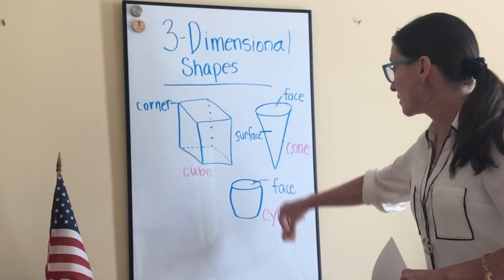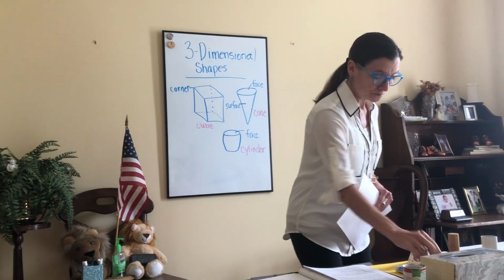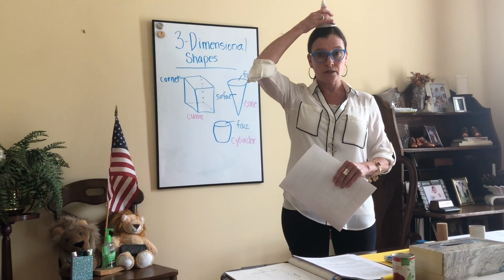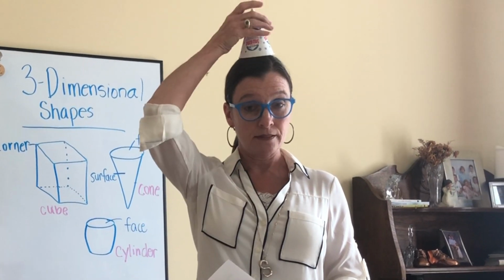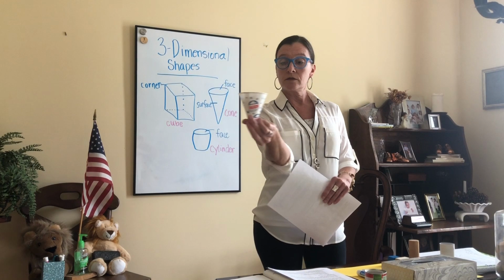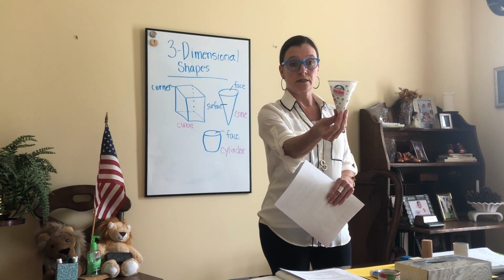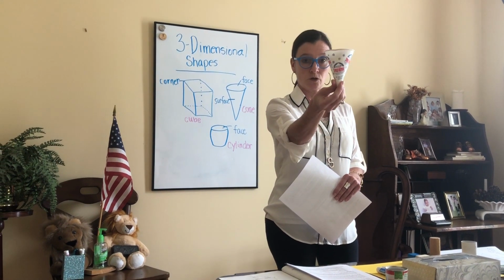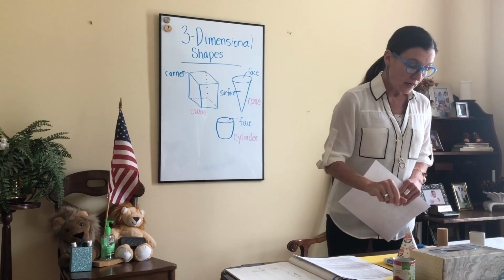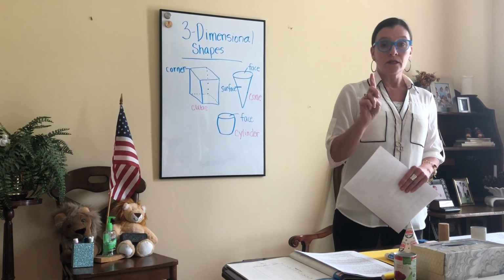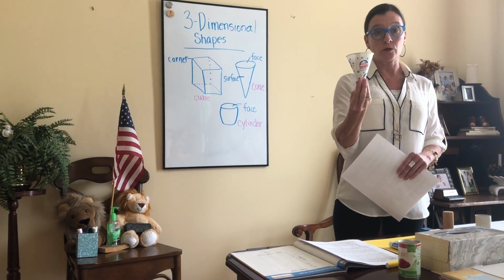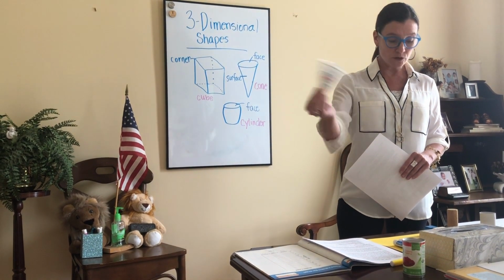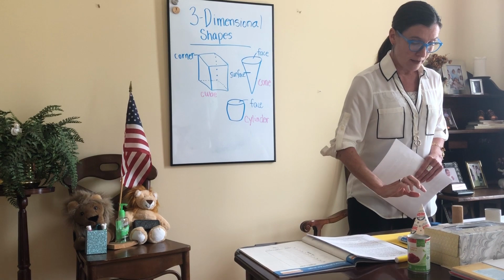I've drawn a cylinder. Oh, and this shape here is a cone. You could wear it as a hat. It looks like a party hat, right? So this is a cone used to hold frozen ice with a sweet syrup on it, snow cone. You probably recognize that. So this is a cone. That is the name of this three-dimensional object, not a snow cone paper holder. That would be the everyday household name of that item.